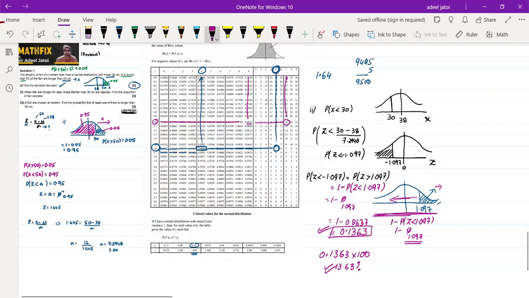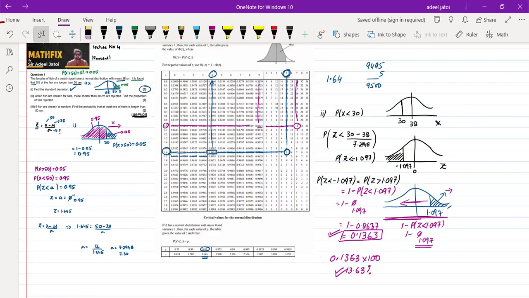So this was just part 2 of the same question. Part 2 where it says that you need to find out what? X less than 30. So obviously less than 30. Now I have standard deviation. Now I have mean. So you will directly find out the Z value. Now you can't find Z less than negative, right? So obviously you will symmetrically do Z less than negative means Z greater than. Now the Z table does not give me the greater than values. For greater than, what you'll do is 1 minus Z less than positive value of Z. Then you will find out the phi of Z and subtract it from 1 so that your probability is for the greater than.